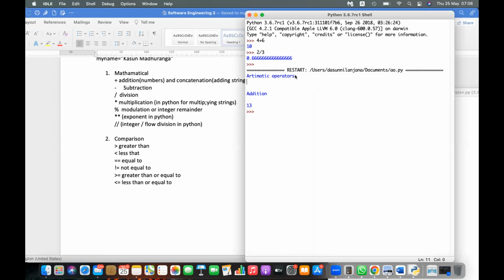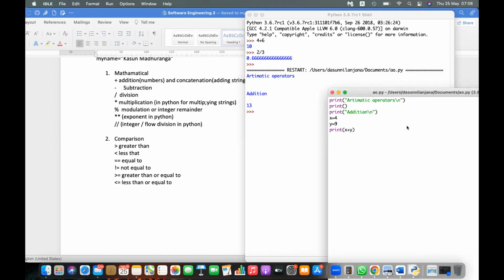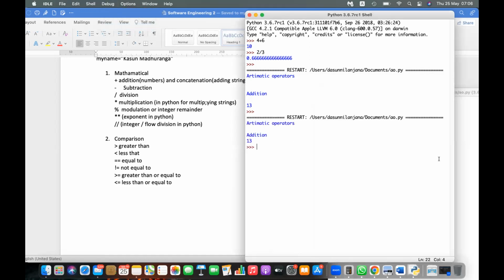If you want to reduce the number of new lines, you can just remove one. And here also you can remove one. Save it, run module. And now you can see.